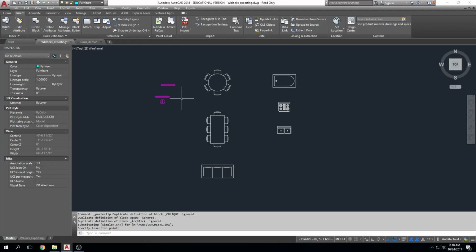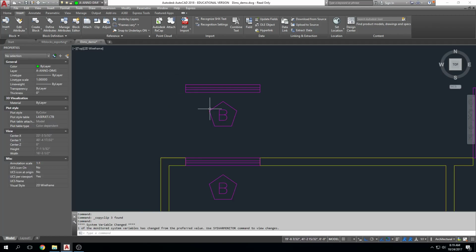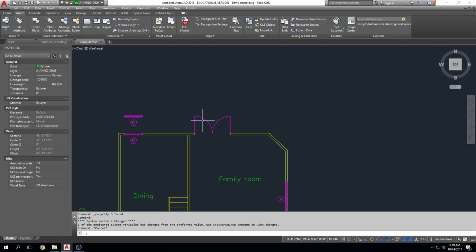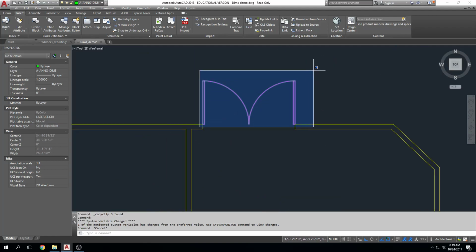So really useful. Don't get in the habit, though, of not using AutoCAD the way you should, like using a template and using blocks and different things, because you can copy stuff from different files, right? That's just my advice on that. Use it, it's easy, it works really well. But don't get in the habit of not using the proper methods because you think, oh, I can just copy back and forth between files. It works usually, but you can drag other things along with that if you're not careful. But yes, I'll grab this one.